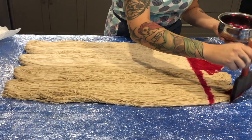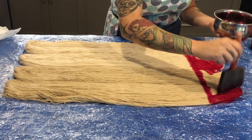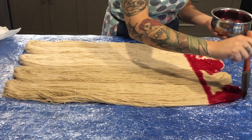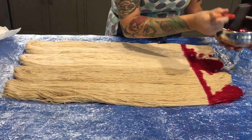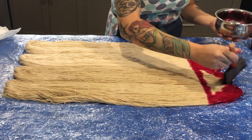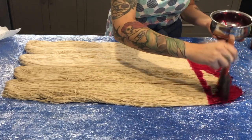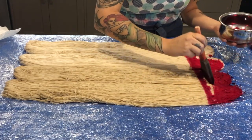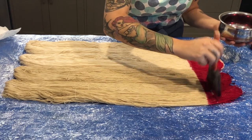Now, it might look like you are getting it quite saturated on this side, but don't forget that at the end, we are going to flip our yarn over and make sure that we've saturated completely through to the other side, because there's nothing worse than thinking, that's perfect, I love it, it looks great, and then turning it over or rinsing it out or wrapping it up and realizing, oh, I've got big white spots on the other side of my yarn.